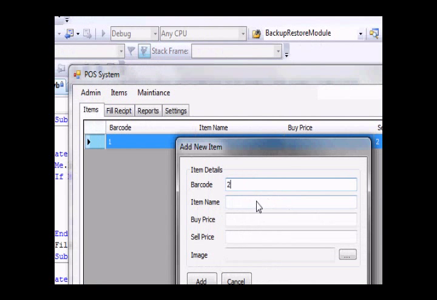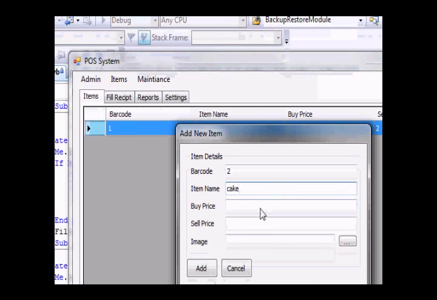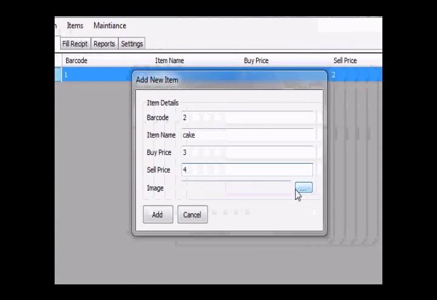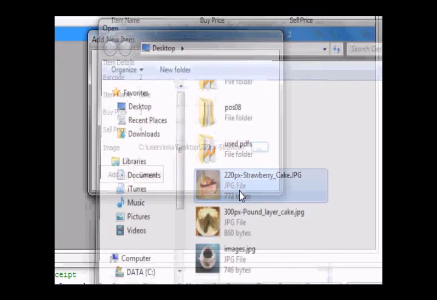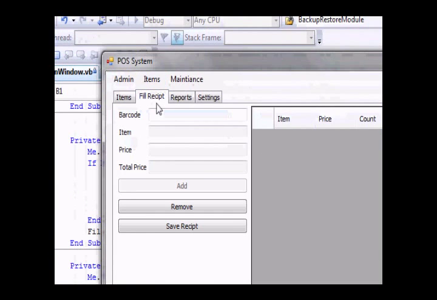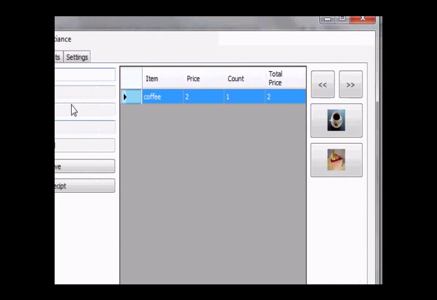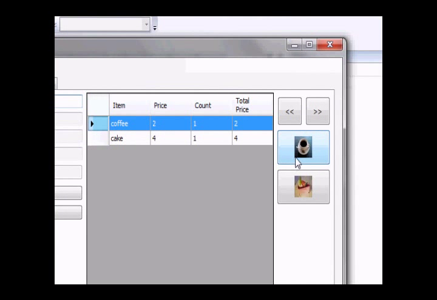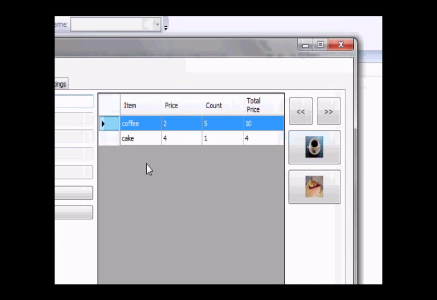This is the first. Add 2 cake, 3, 4, and choose this add for receipt. Okay, no problem.